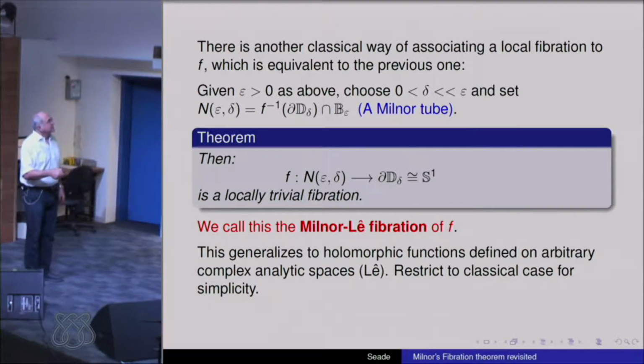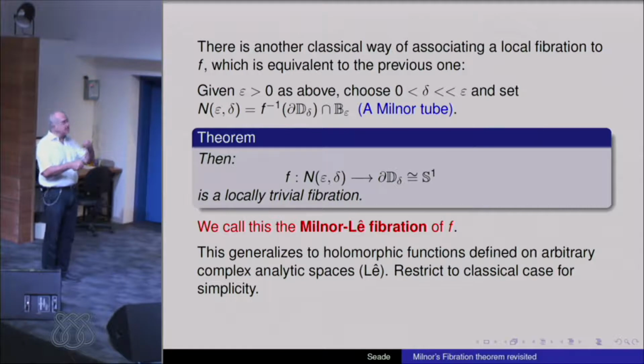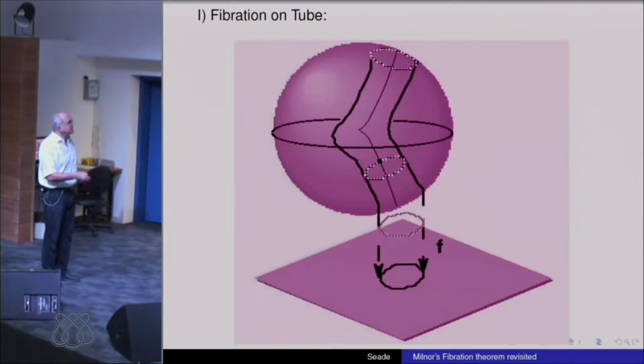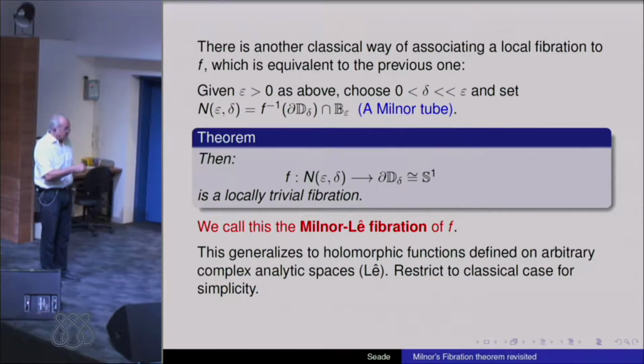which is given as follows. Given epsilon sufficiently small so that you have a Milnor sphere, you choose delta very small with respect to epsilon, and we take a Milnor tube, as we did yesterday. I'll come back to this. So a Milnor tube looks something like that. You have the map F, you take a 0 here that corresponds to the special fiber, and you take a sufficiently small circle here so that the fiber over each point is transversal to the sphere you have fixed. Okay, so we consider the Milnor tube. Here I'm considering a closed ball, and I'm assuming that each fiber here is transversal to the boundary of this ball. Then you have a locally trivial fibration.